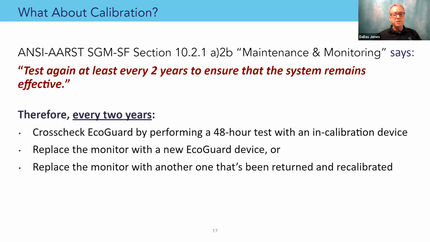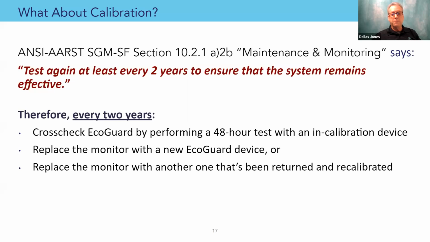So the way we're approaching this is every 2 years, when it's time to do that 2-year test, as part of your monitoring agreement and service agreement, you could come back out to the property and either cross-check it with a recently calibrated device of some sort, replace the monitor with a new EcoGuard device, or replace the monitor with another one that's been returned and recalibrated.